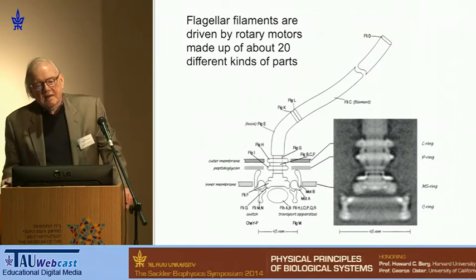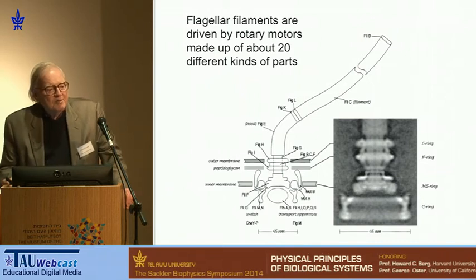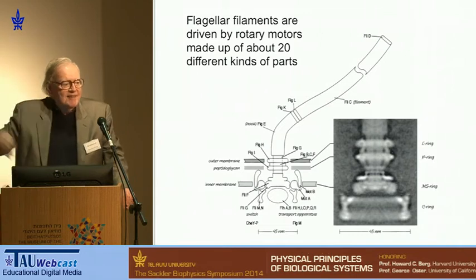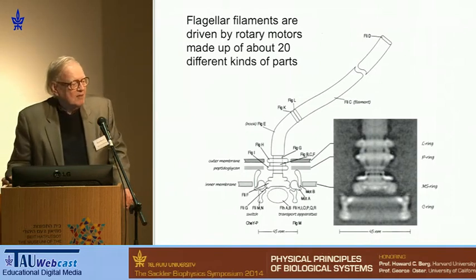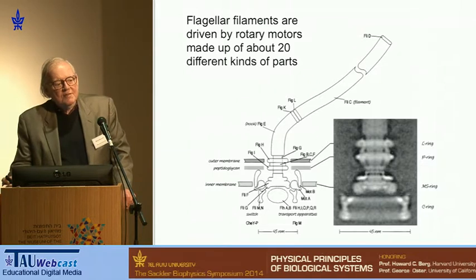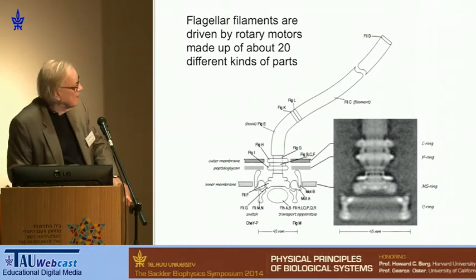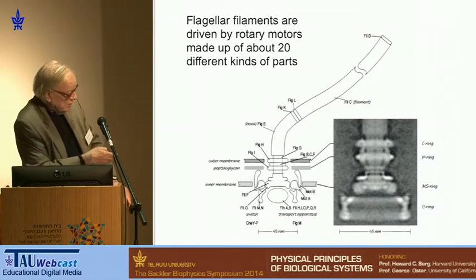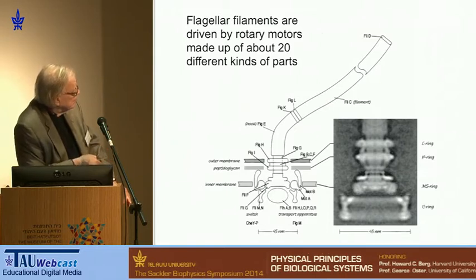So it's like trying to figure out how a Volkswagen works by taking off a fender or a steering wheel or a wheel or something, and then you find out what goes wrong. So you could have a tumbly mutant that only has 3 wheels, and then you find out what the part that went wrong is, namely the wheel, and then you figure out the basic function. So I come into the story rather late in the game as a physiologist and want to understand the function, but there's a lot of genetics and biochemistry that comes first. So here we have a device with, say, 20 different kinds of parts, and they all have funny names.